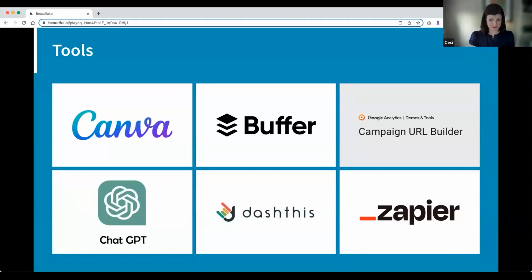Now, the last one is the Google Analytics Campaign URL Builder. If you use Bitly or something like it, I would recommend switching to the campaign URL builder because it is going to allow you to track very specific links, just like a Bitly would.